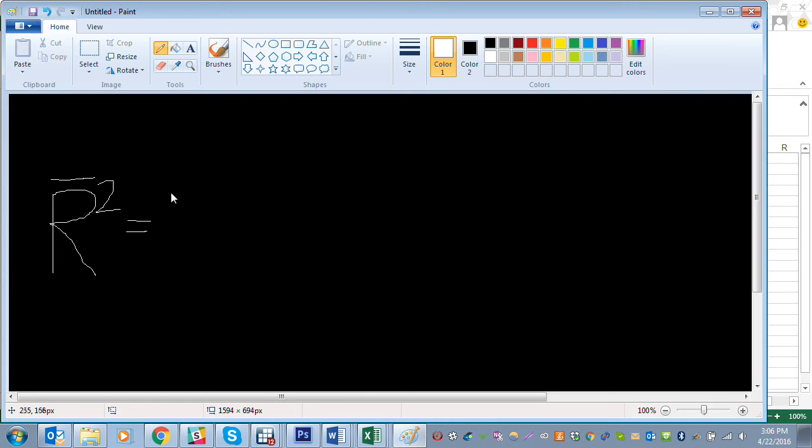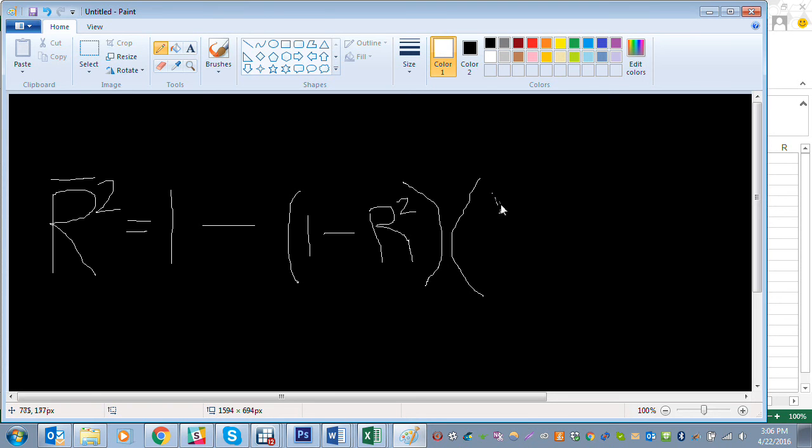Adjusted r squared is just 1 minus, 1 minus r squared. Well, that's a janky r. Let's come here and fix that. R squared. Okay, so right now this looks really stupid. Why would I do 1 minus r squared? But this 1 minus r squared quantity is going to be multiplied by n minus 1 over n minus k minus 1. And that's the formula for adjusted r squared.